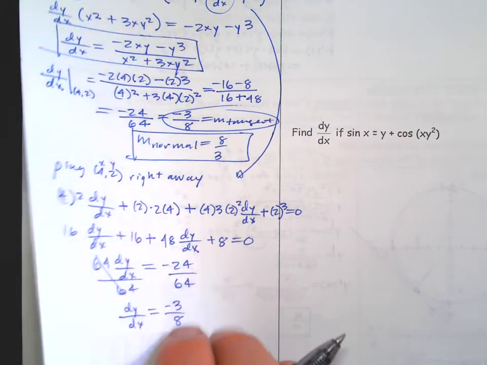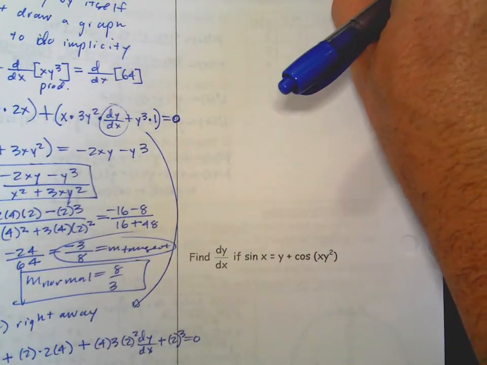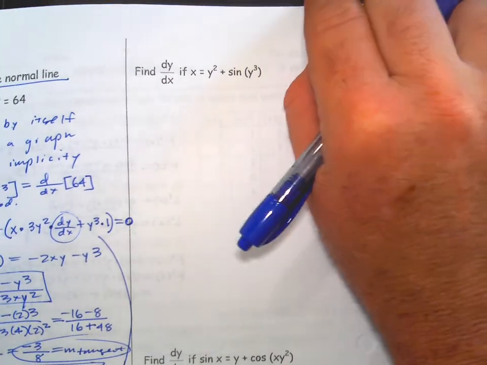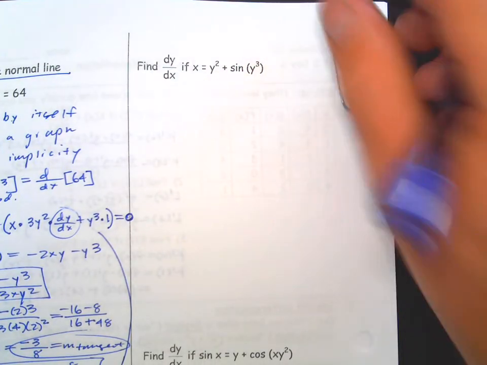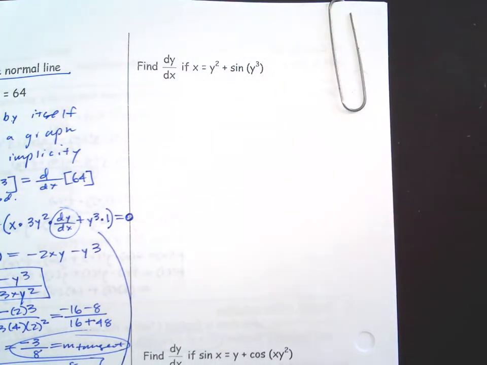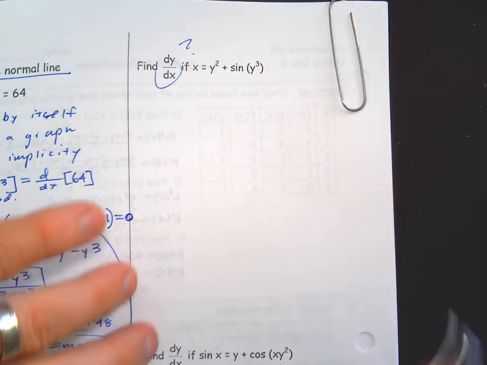Okay. Why don't you guys try the next one? So just see, if you wait till you try the first one on your own on the homework, you might realize you don't know what you're doing, run into issues. So you should try it now. So try this problem right here, and actually try and get dy dx by itself, because that is the one thing we're being asked for here. Okay, we're not going to plug in a pair of numbers, so we can't use that little technique I was just describing. So pause the video, try this problem.